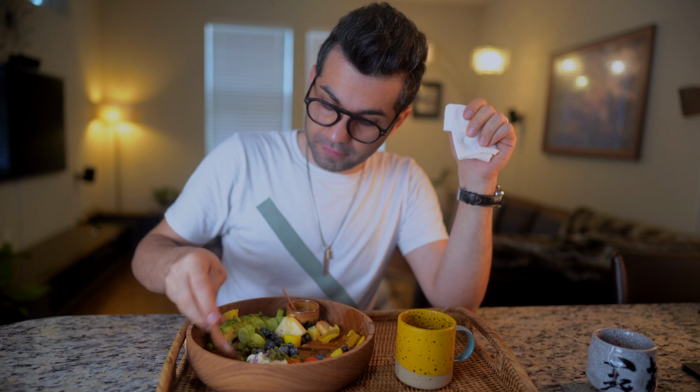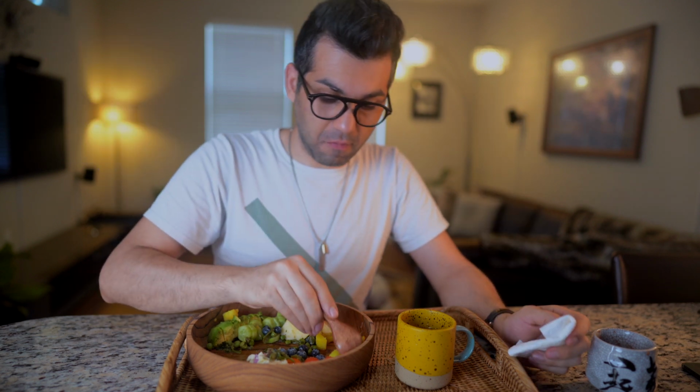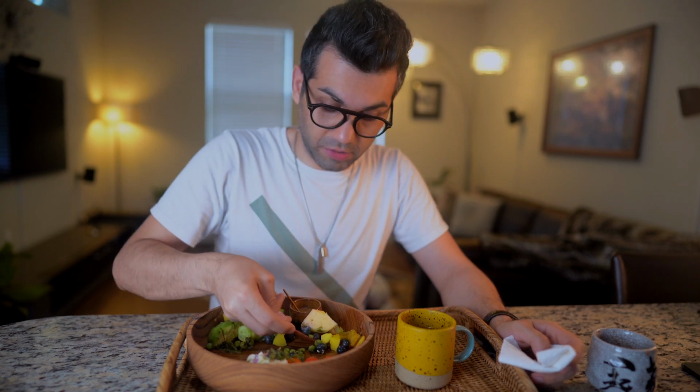Like, how are you gonna be hungry after this? You won't be craving anything if you eat a meal like this. And it's healthy for you, it's good for you. You could eat as much of this as you want. Like, when was the last time you heard someone got a heart disease from eating vegetable? From eating too much vegetable, he got a heart attack. Never.